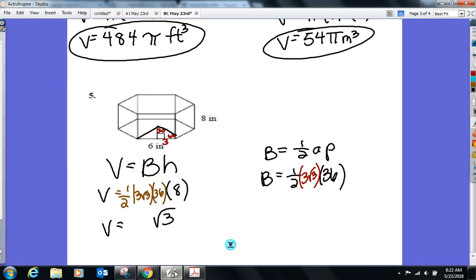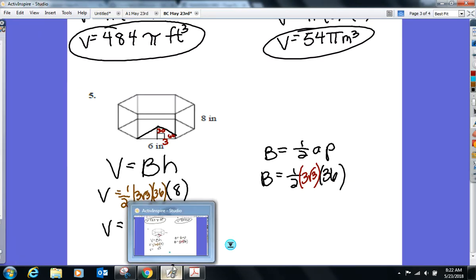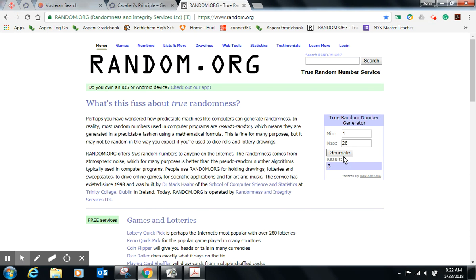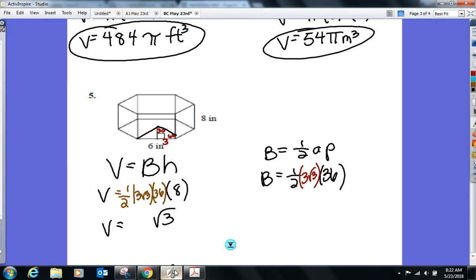What do you got there? 10? Amanda, don't. It was just like 2. I was just thinking, is that the number? Is it 10 or 11? 3. And then you had to multiply it by 8, right? 54 radical 3 is what the area of the base was. And then 54 times 8. There you go. 432 radical 3 inches cubed. Yep.